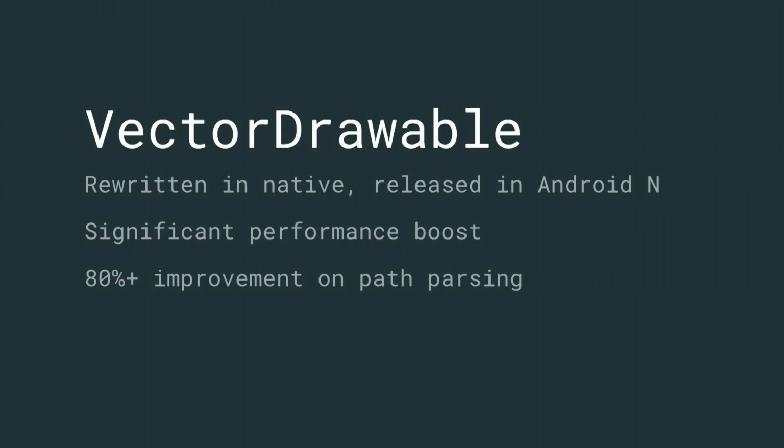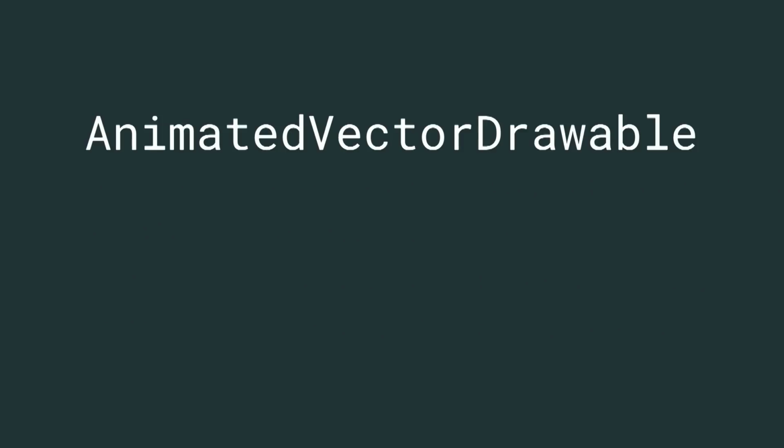And this is important because path parsing happens during inflation, and inflation involves lots of work, such as loading resources and parsing resources, creating necessary data structures, creating views, adding views to the view hierarchy. And all this work may or may not be done within 16 milliseconds. And making path parsing faster is one step towards hitting that 16 millisecond frame deadline. In the meantime, we also improved the path morphing by about 40%.